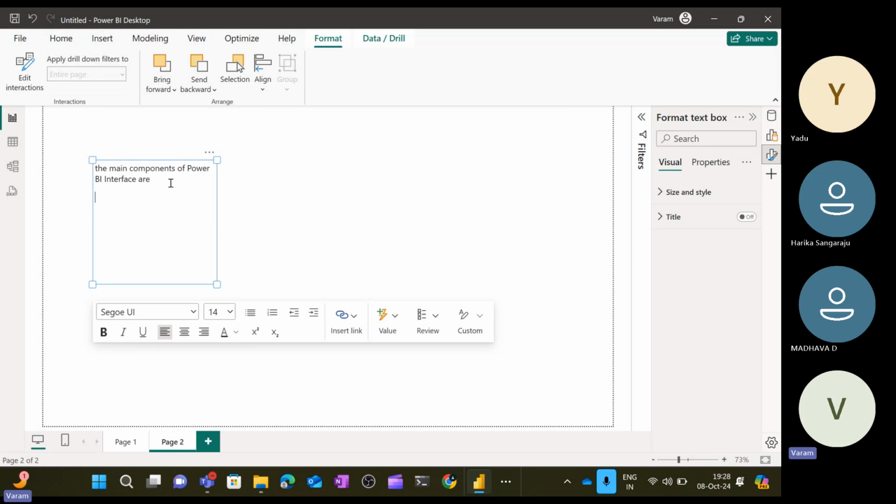Let's go one by one. The first one is the report view.